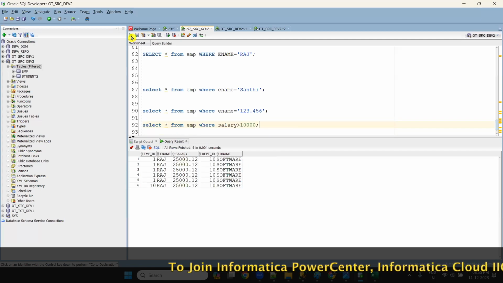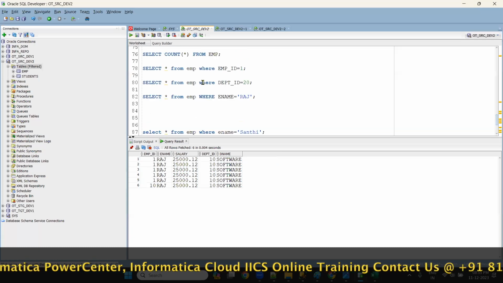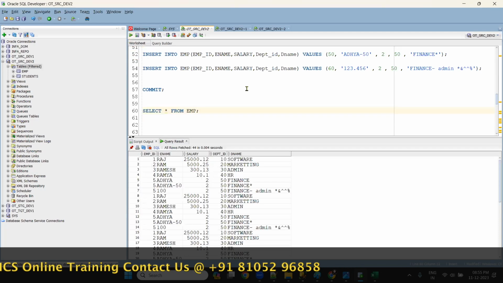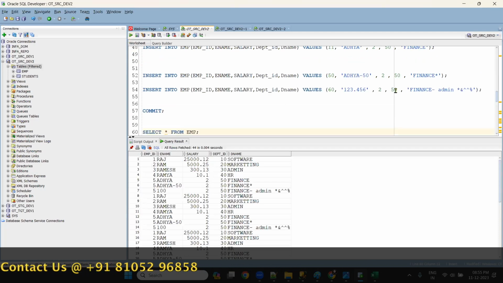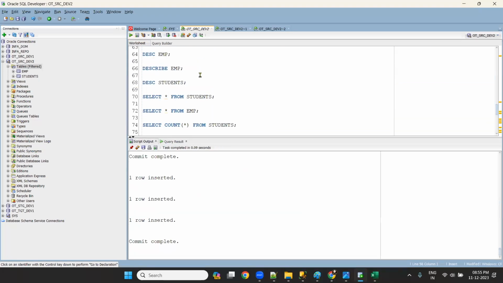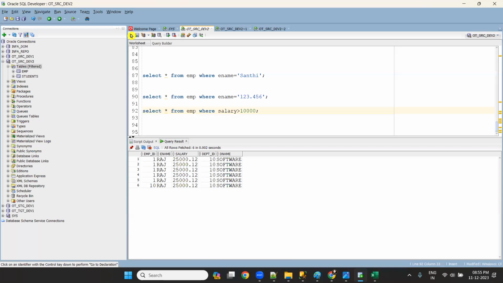Suppose, for example, in my table I have a few salaries of 10,000. Now see, what I am giving: select star from employees where salary is greater than 10,000. It will show all the salaries greater than 10,000.